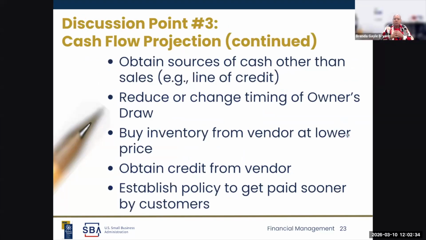So maybe what the bank said was, I'm not going to give you a loan, but I'll give you a line of credit. What's the difference? A loan has a set interest rate. If I'm borrowing $10,000 from the bank, it is $10,000, and I have to pay it back in a particular payment structure with a certain amount of interest. So I can get a line of credit.